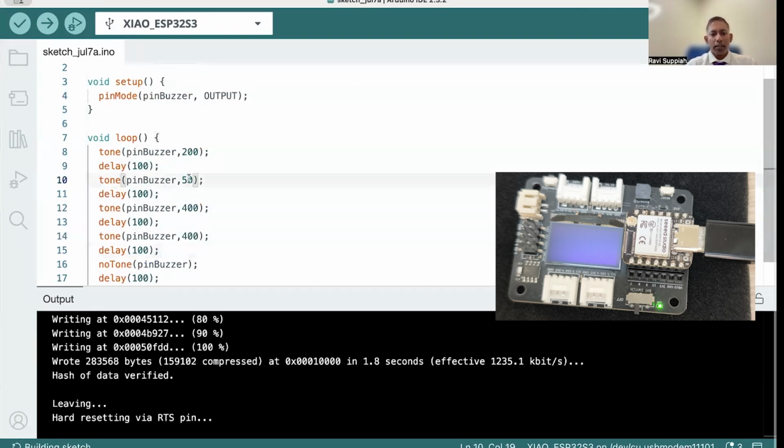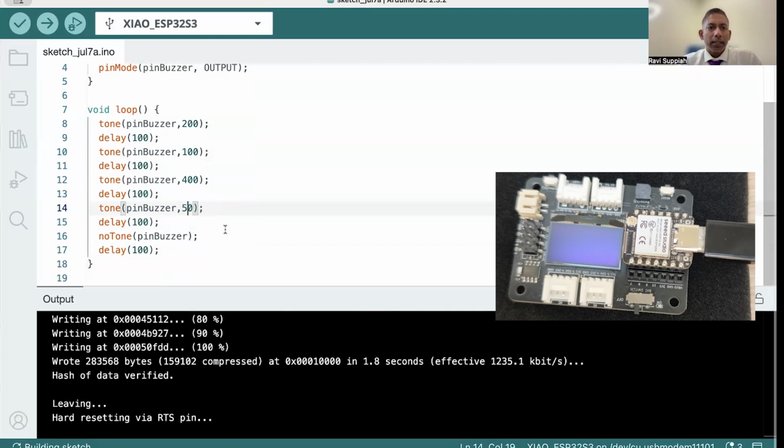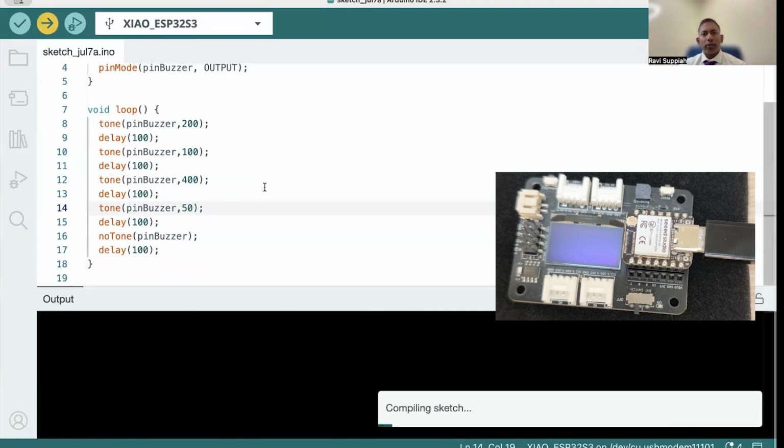Maybe this will be 100 hertz and this will be 50 hertz. I'm just putting some random numbers here, and we will see the kind of audio signal we generate. So please try around on your own with different frequencies, different delays, and see for yourself the kind of audio signals or tones you can generate using this platform.